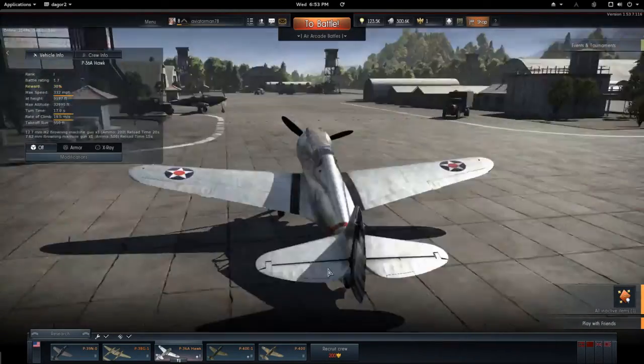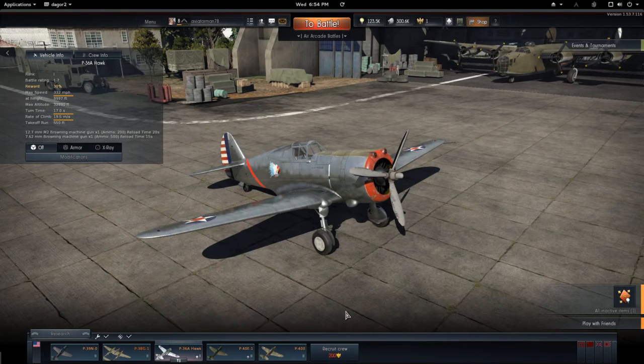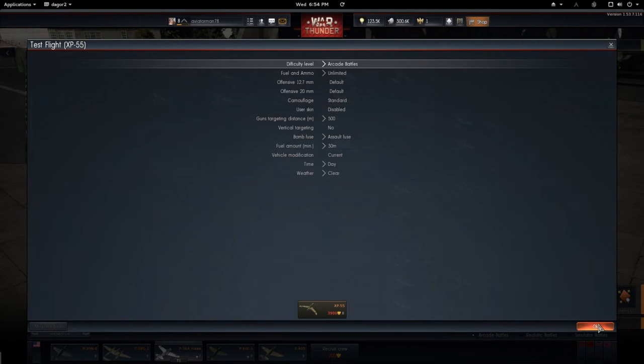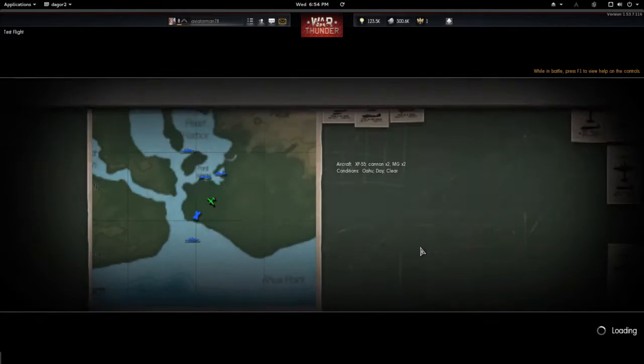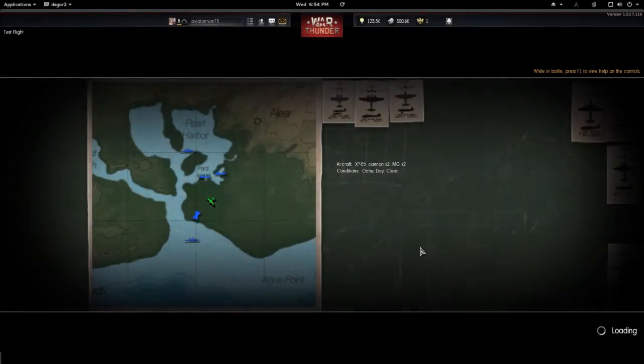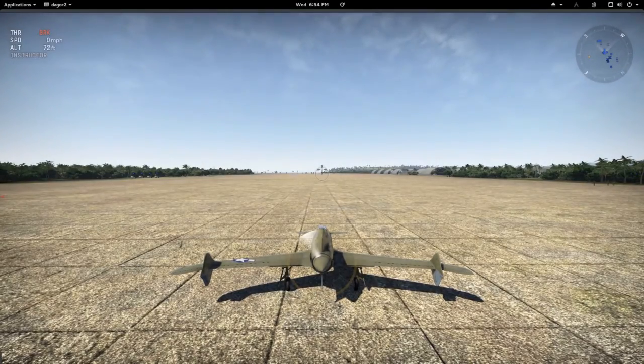But this is it right here, guys. I am actually going to do a test flight using an aircraft that I can't normally fly because I don't have it purchased. As you can see how many eagles I have. One! Alright, let me see if I could test fly this. Alright, yep. I am gonna test fly this one here. Yeah, this is gameplay in Manjaro. And it's actually a pretty good game. I enjoy this game a lot. I'm playing this more than anything else, actually.